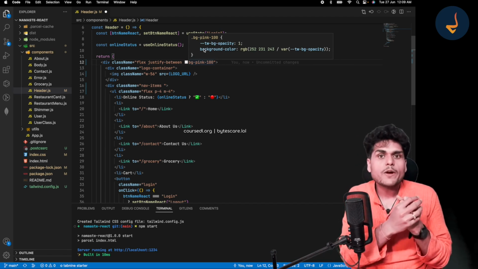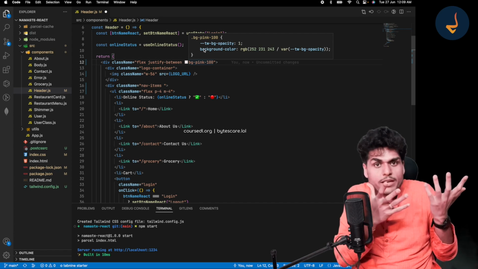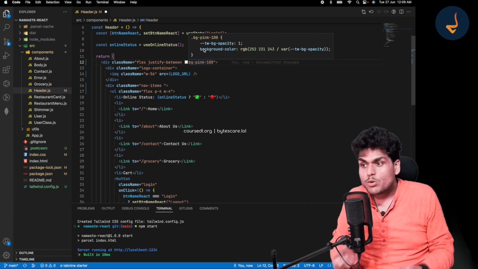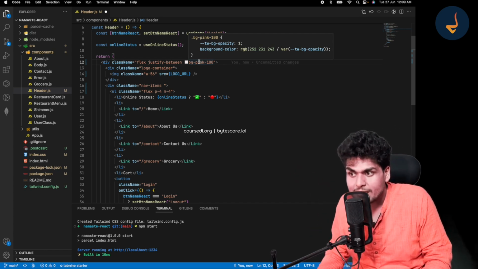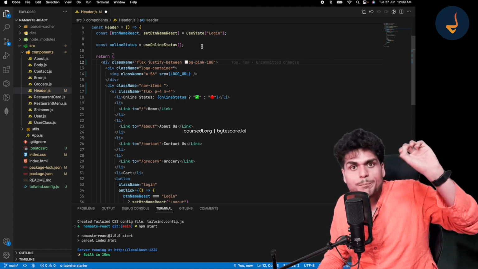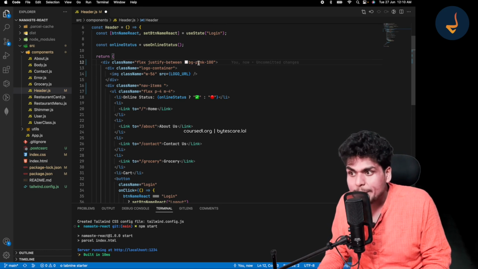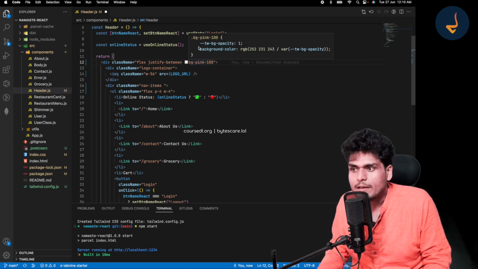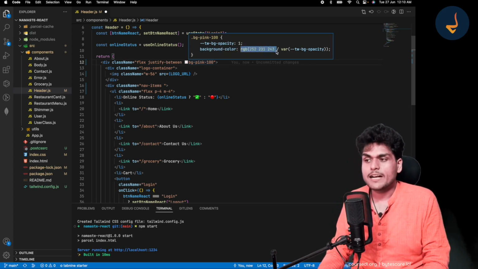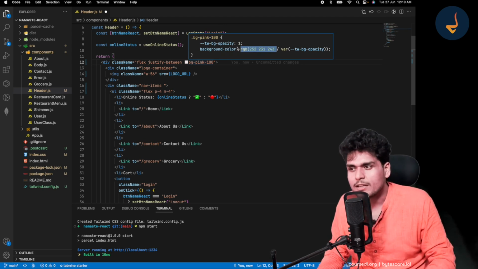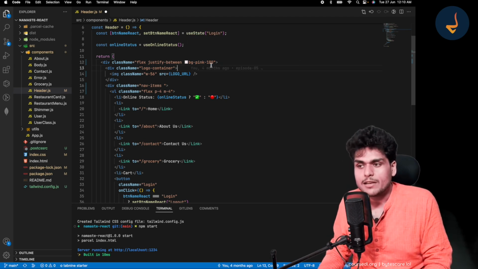Suppose you want to find out what a class is doing, you can just hover onto that class name and it shows you what exactly the CSS is going to be put inside our HTML. If I write bg-pink-100, it will put in this background color, a lighter shade of pink, to our HTML.